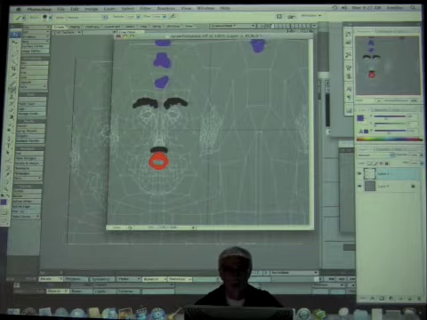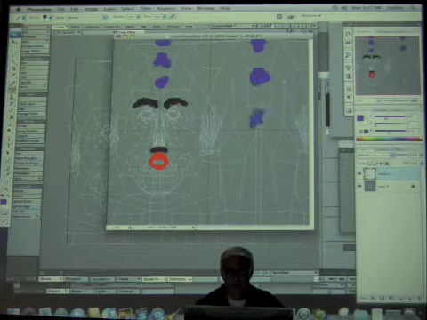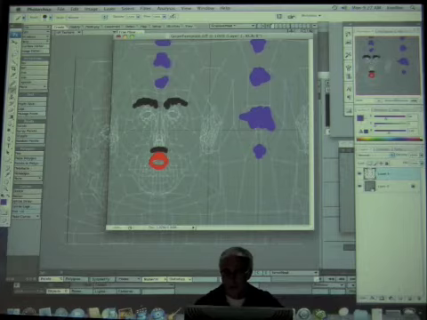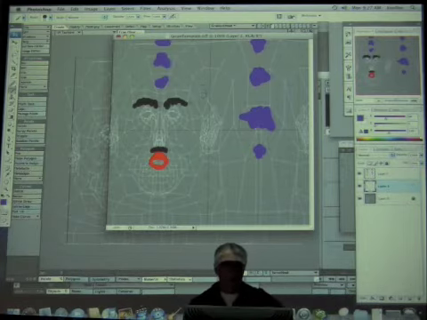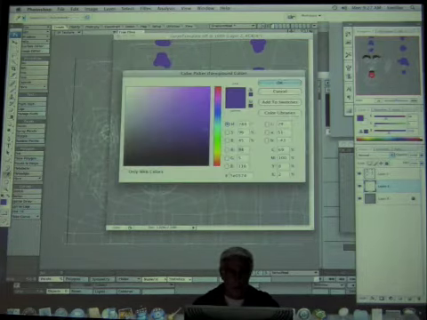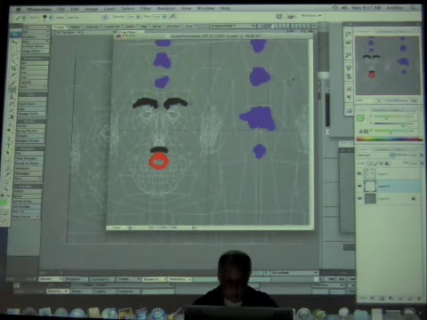Hopefully these guys are going to match up nicely without too much of a seam. And we come back here like so. And along the back of his neck. So you get the idea, okay? Now I can go ahead and add another layer in here because I don't want to map this grid on here. So I can select all, and I can pick another color, and let's give him sort of a greenish background tint, okay?